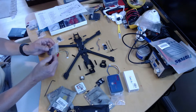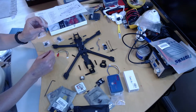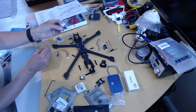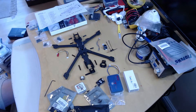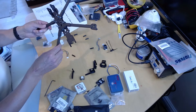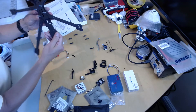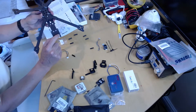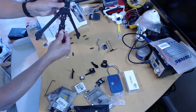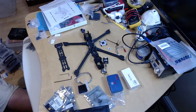Iflight has very conveniently included a spare of every single component — one extra of every standoff in case you strip a thread, and five M3 16mm bolts even though you only need four, so kudos to Iflight for that. Also worth noting: the top plate has a specific orientation, and so does the bottom plate. The two post holes at the back are countersunk — that countersink faces up to take the post rather than a bolt coming through from the bottom.